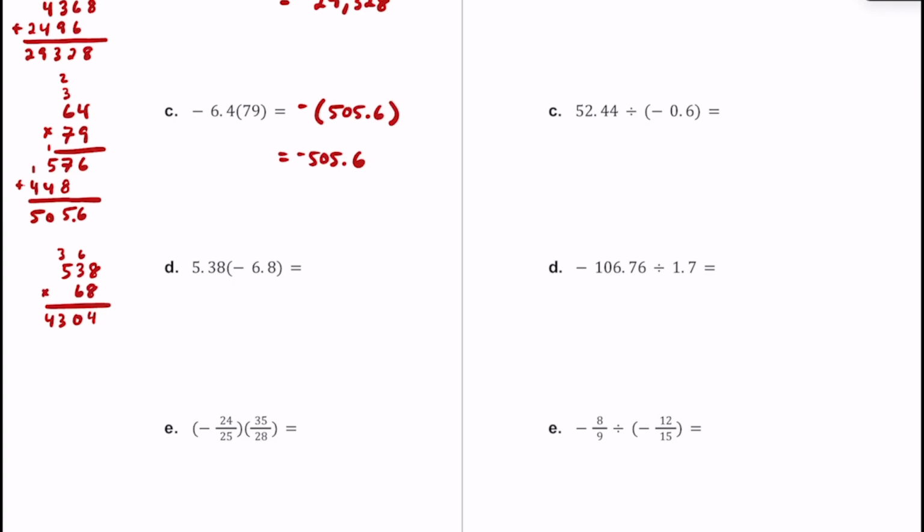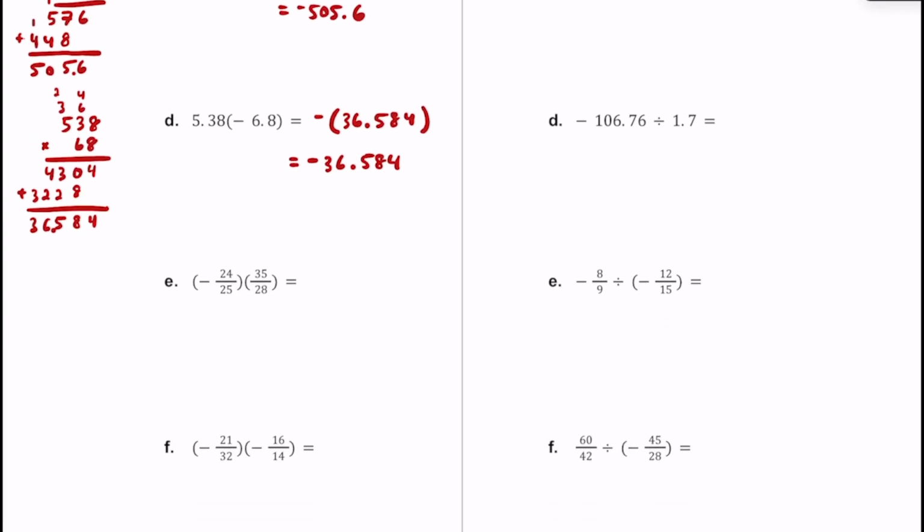Make sure you have a placeholder here. Put an 8, put a 4 up here, put a 2, and a 2 over here. I believe this is 32. Adding these, we have a 4, then an 8, then a 5, then a 6, then a 3. And I think we have 3 decimal places we ignored, so I believe this should be the opposite of 36.584, and so it's going to be negative 36 and 584 thousandths.